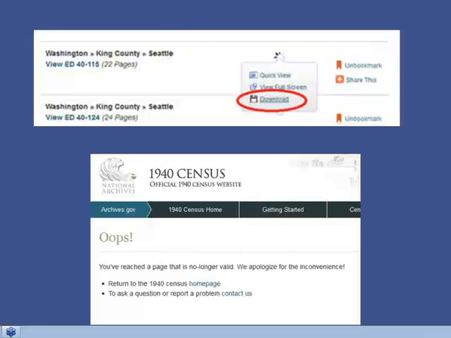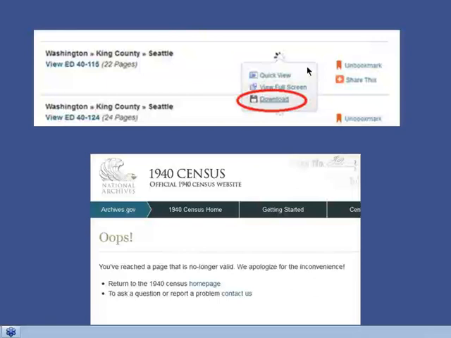Let me try to work through some of these questions. You gave us a very good clue of what to do when we're looking at the website, and you get the hit list with the enumeration districts, which I'm showing on the top part of this screen. It was to click on that little swirling circle that we've watched a couple of times today. So tell us a little bit about the difference between viewing it in Quick View versus downloading.